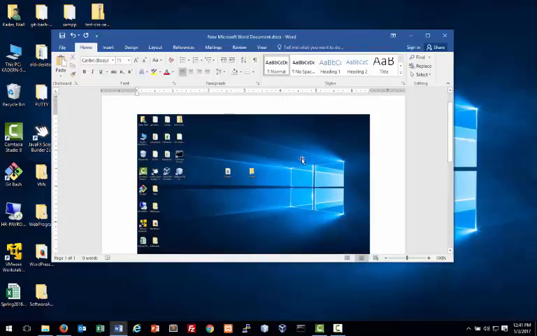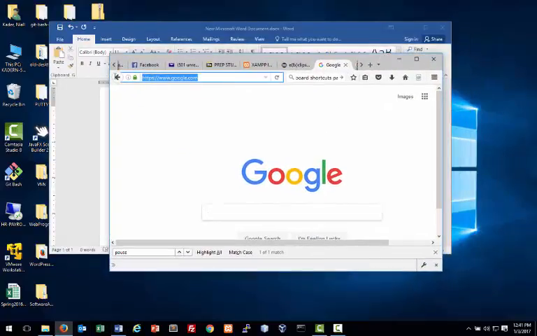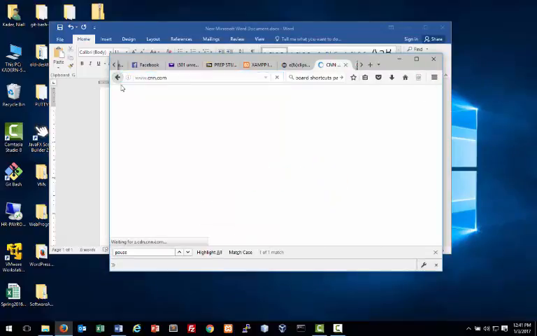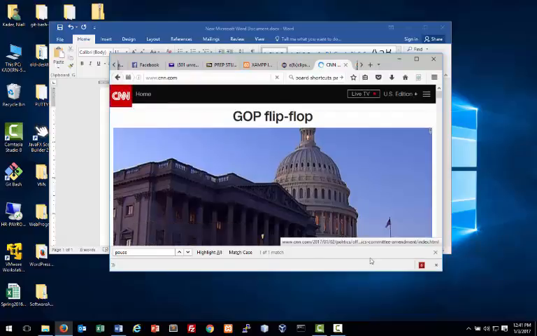Sometimes you just want to take a screenshot of the top window. So I've got Word open here, and I'm going to open up my browser. So let's just say I'm going to go to some website here, CNN.com, just for the heck of it, and let's just say I want to take a screenshot of just this open window, not my entire desktop. So in this case you press the Alt key and the Print Screen button. If I do both of those, you don't get any visual feedback that a screenshot's actually being taken, but it's there on my clipboard right now.